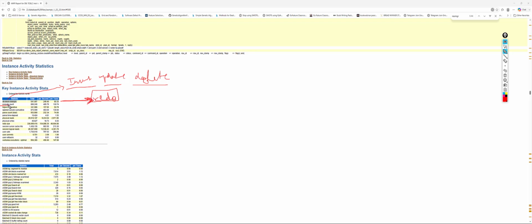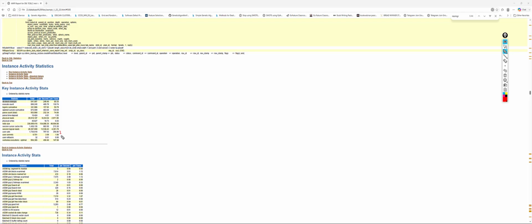Likewise you have a lot of other metrics: parsing related, how many logons, physical reads, physical writes, redo size, user calls, user commits, user rollbacks. These individual metrics I will explain in a different session. Based on your response I would dedicate individual sessions for each and every issue.